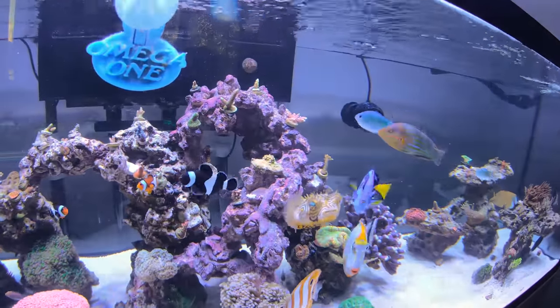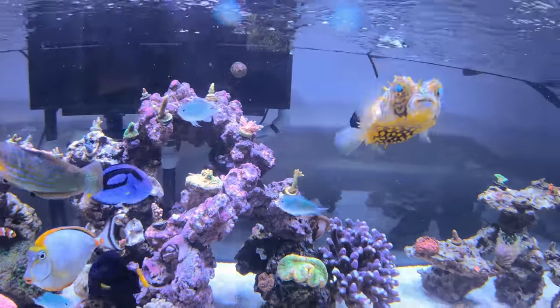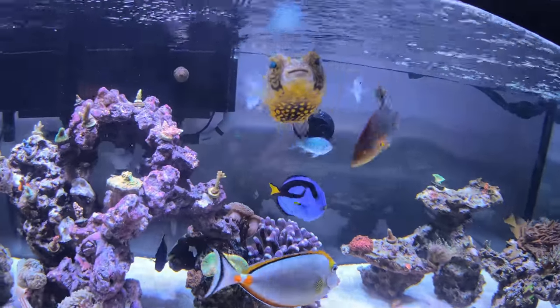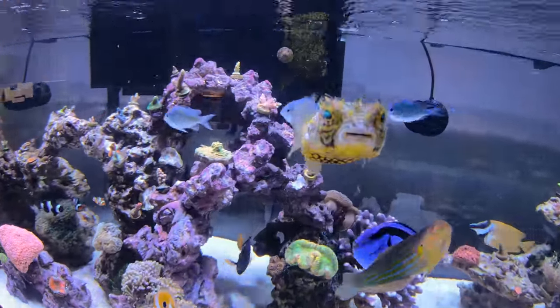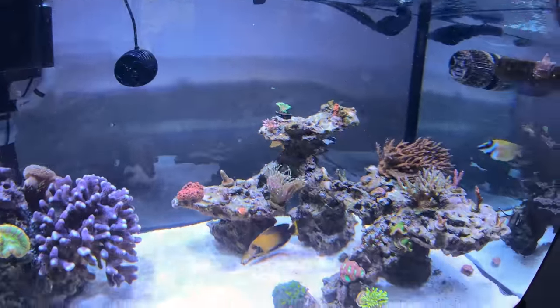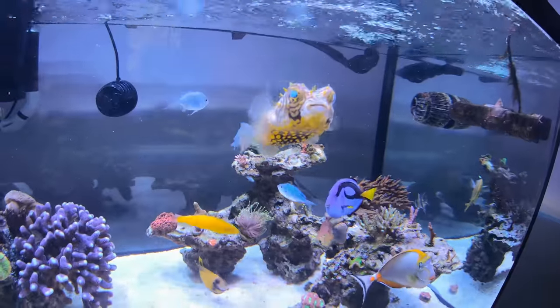Oh my goodness — amazing. Guys, it looks so good on camera. You guys have no idea how hard it is to color correct blue lights. I used to do a lot of stuff with music and that was like our biggest pet peeve — blue and red lights, strobe lights and stuff. It just blows everything out. But when you turn it white, daddy found a way to fix it. This is fantastic.